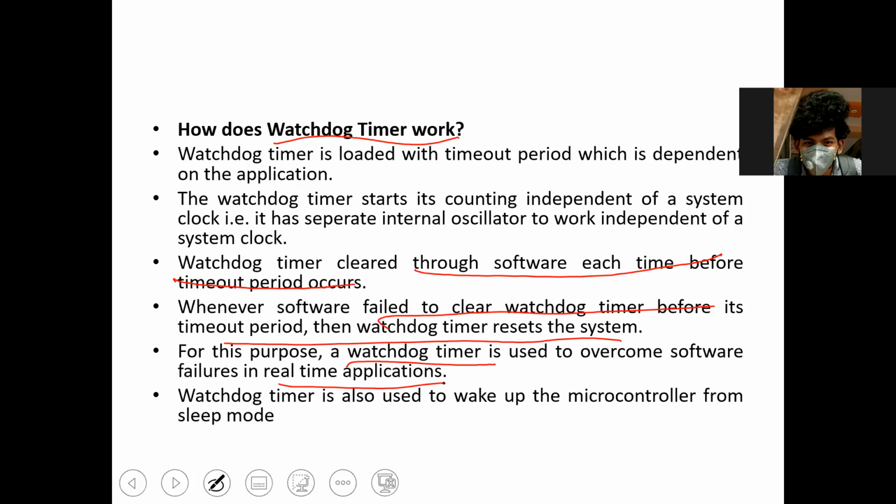If I want to wake up the microcontroller from sleep mode, you all know sleep mode is nothing but a power saving mode. Just as our laptop has a sleep mode, in this microcontroller also we have a power saving sleep mode. The watchdog timer is a countdown timer. I can preset some value, so after 120 seconds, it has to wake up. If my software fails, automatically the watchdog timer will be enabled and serve the purpose. It's nothing but a countdown timer.